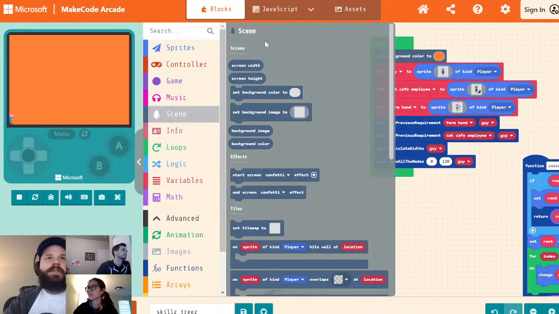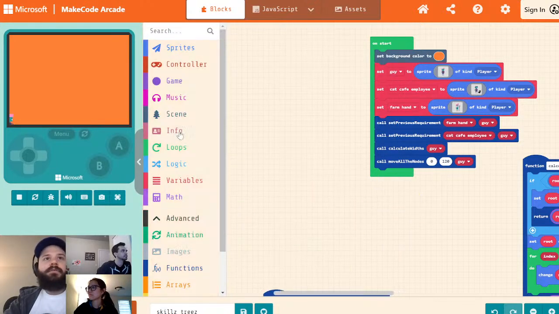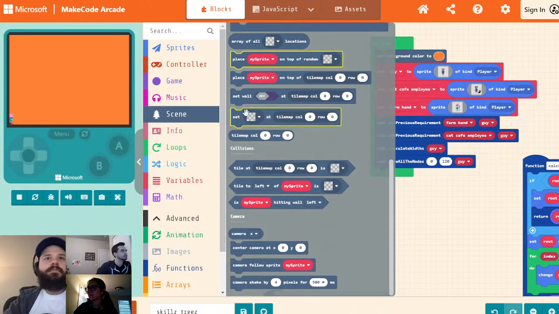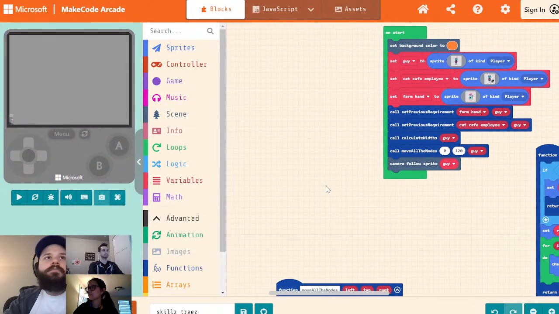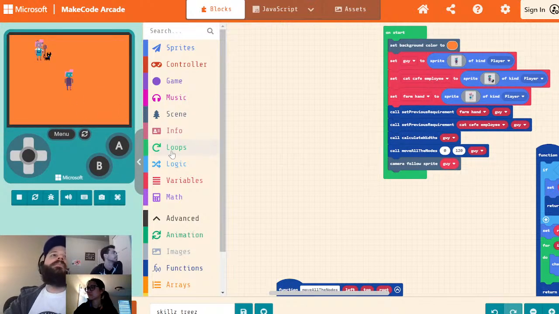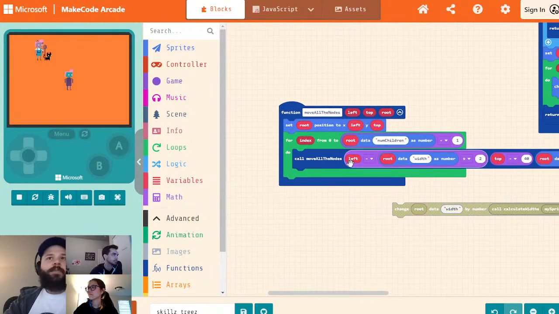Okay, and to make this easier to see, let's go into scene and do a center camera on guy. Or a camera follow guy, I mean. There, okay. So you can see we have our guy, and now we have both of these guys being set at the same position. That's because they are both getting passed the same number, which is this left minus root data width divided by 2.